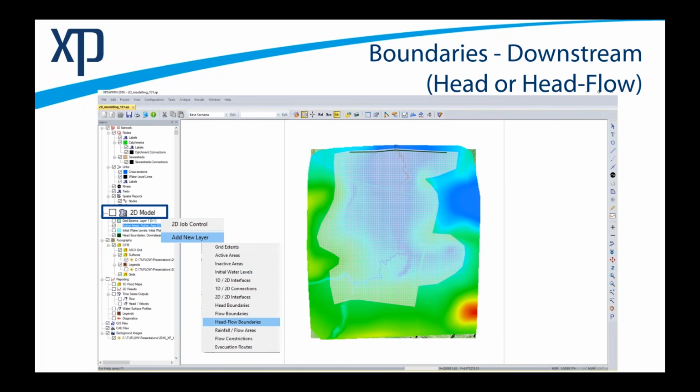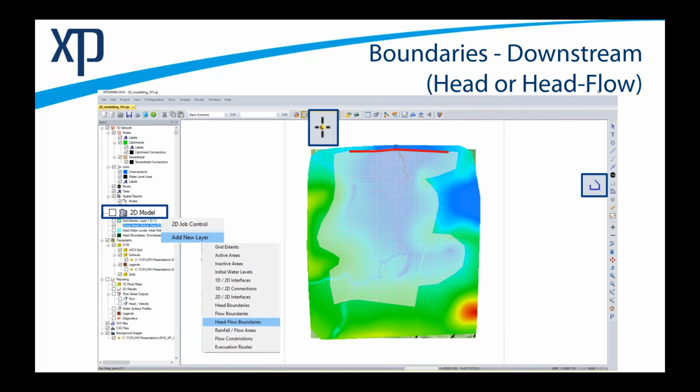As a recommendation for new users, when you're defining these boundaries, I'd turn on the snap item, which is shown there, and snap your boundary to the active polygon that we defined. And that'll just avoid any recirculations that can cause instabilities. And it's also recommended that these lines be digitized perpendicular to flow to get the most stable configuration. So we'll draw a polyline, snap to that boundary. So it'll just trace over automatically. Yeah, that's right. So it traces and joins the same vertex locations as the polygon.